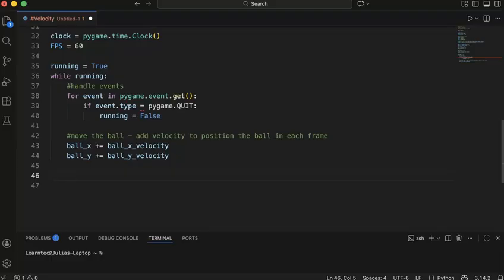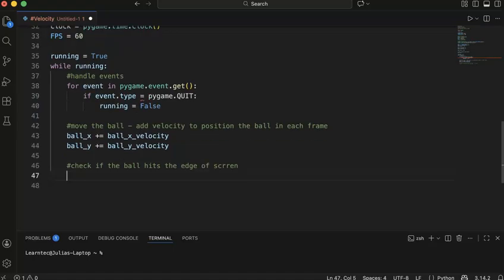But we do have a few issues, because if the ball hits the edge of the screen, which it will eventually, then we're going to have to make sure it just doesn't disappear off. So what do we do? Well, we check if the ball hits the left or right edge, and if it does, we're going to reverse the direction. So check if the ball hits the edge of the screen.